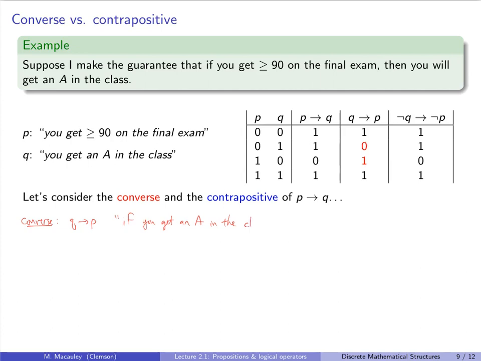So if you get an A in the class, so I'm going to massage my grammar so it actually makes sense. So if you get an A in the class, then you got, so it's past tense even though I'm speaking about something hypothetically in the future. I really don't understand why this works grammatically, but I just speak English. I'm sorry if you're not a native English speaker, I don't have a better answer. So if you get an A in the class, then you got an A on the final exam.